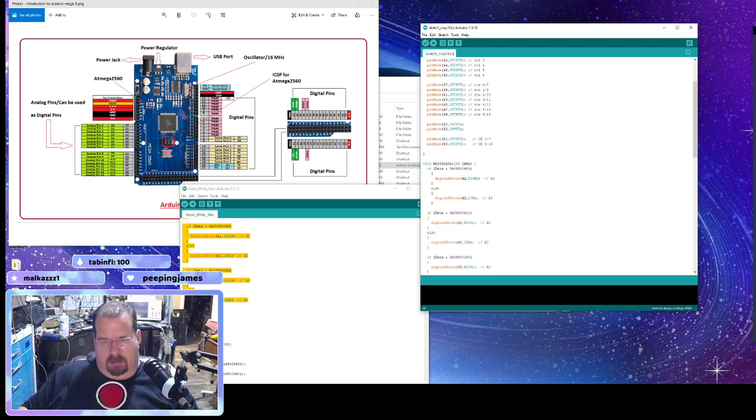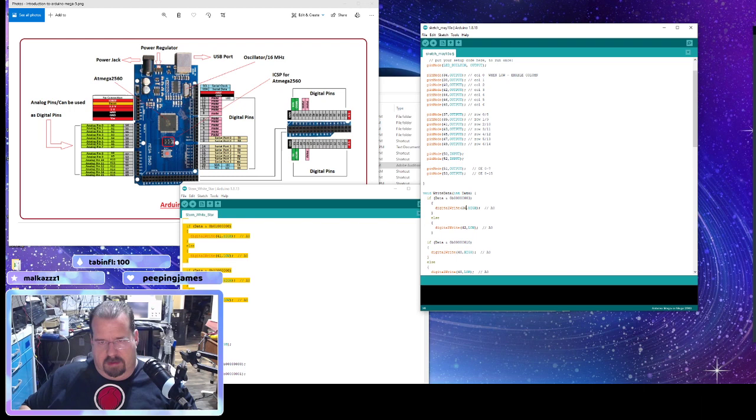But we need to fix this. So the first one's going to be 36. We move everything around.